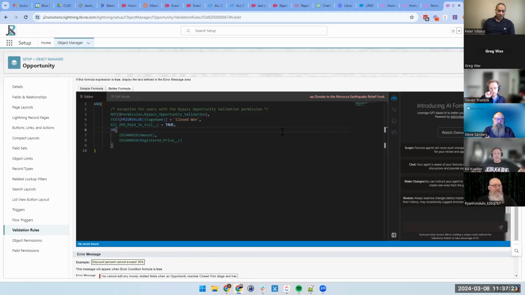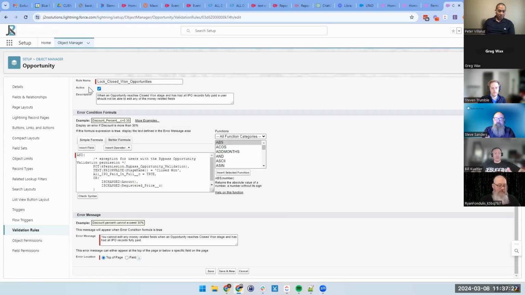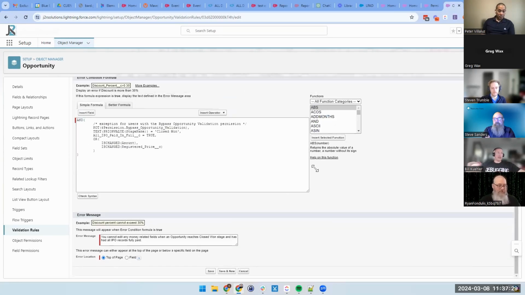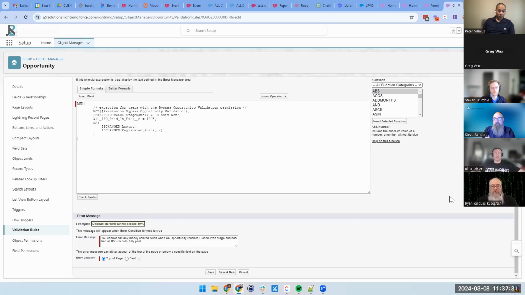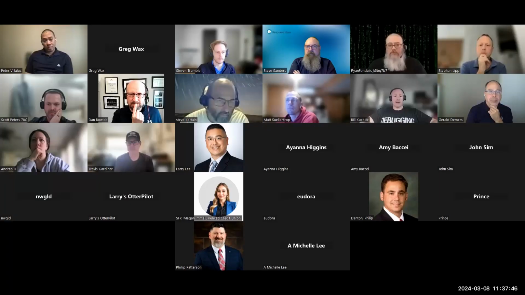And then somebody had mentioned, so this covers the validation rule use case where you basically can take the permission set of that group, assign it to a user, and then they would bypass this validation rule. Somebody else mentioned Lightning pages as well. Stephen, I don't know if you have this one set up, but essentially it's the same thing.